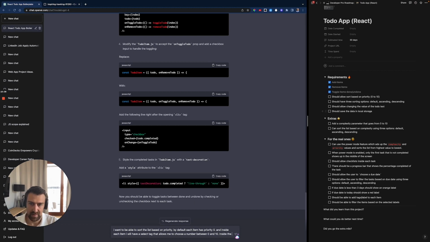Inside the to-do list component, I will have a button which, when clicked, will sort the list in 3 different ways: default, ascending, and descending.